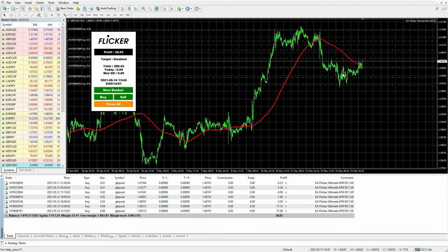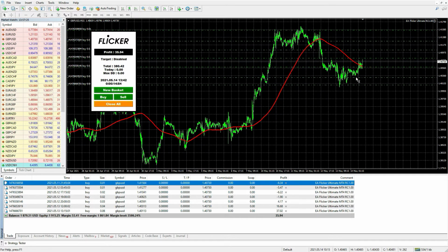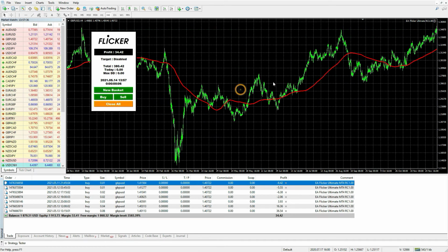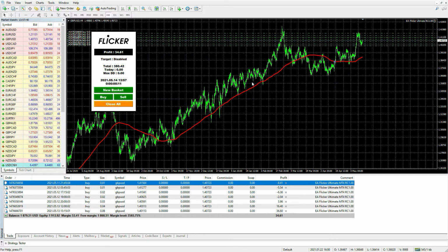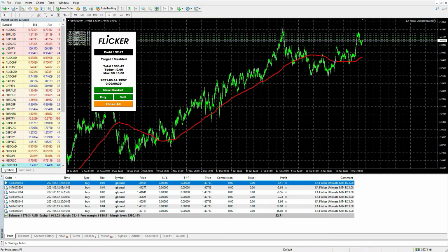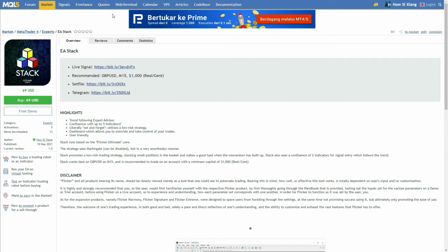Now, if you look at the whole market of how it has been, let's just look at 4 hourly. It is on an uptrend, and the market has dropped a lot, and it is now slowly going back up. So I believe that at this point it will still go higher, and it will try to break this resistance level. You try to go much higher to recover. But I'm not sure when that will be, because no one can tell. We can just predict. We can just analyze based on how the market has been. And I only started the stack strategy about a month ago, and I also have the signal over here.